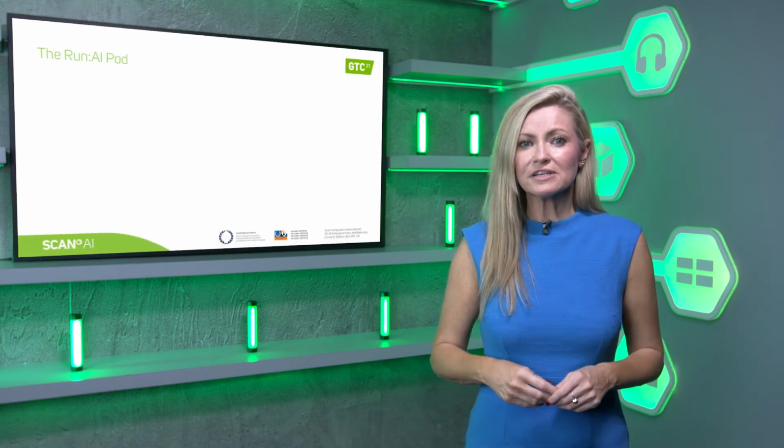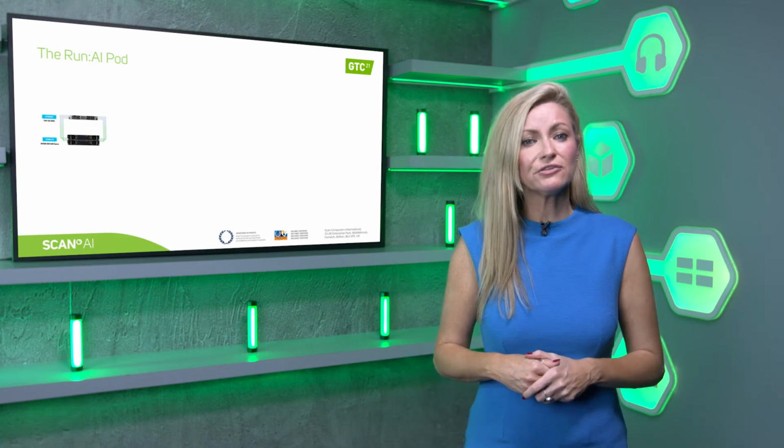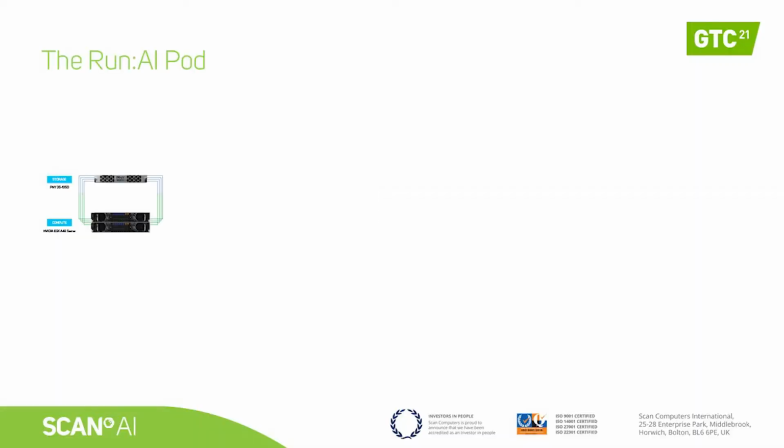The starting point is a pair of EGX servers, each with 6 NVIDIA A30 GPUs, sharing a single PNY 3S 1050 storage appliance with up to 76 terabyte capacity. The next option features a single EGX server with 6 A30 GPUs combined with a DGX A100 and a PNY 3S 1050 storage appliance with up to 150 terabytes of storage.